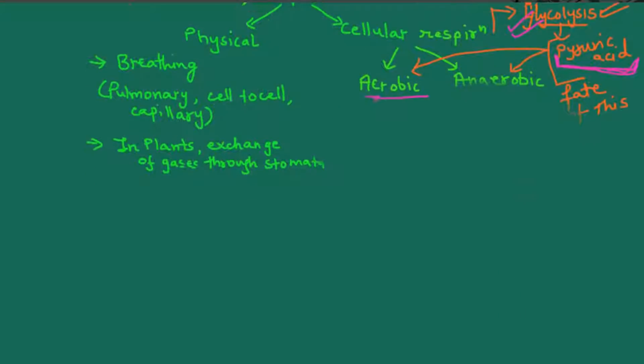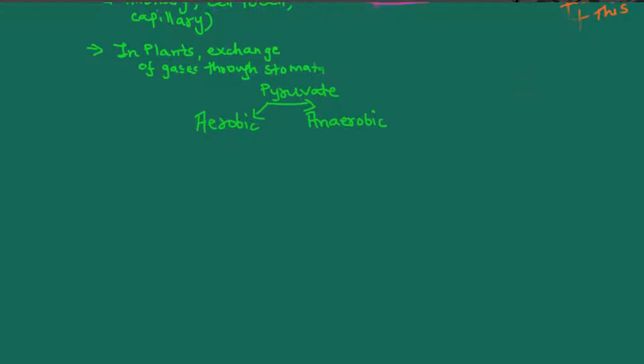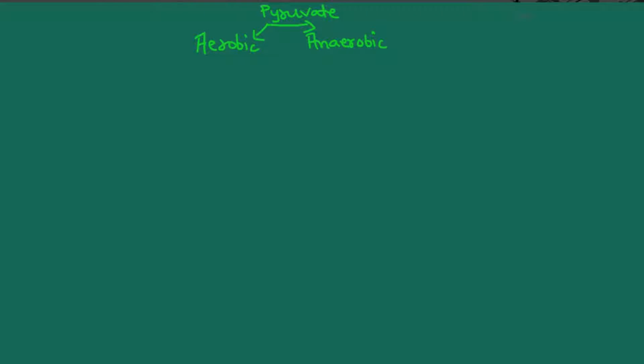Now, after understanding the types of respiration, we will focus upon the aerobic and anaerobic one. Alright, so let me write over here the aerobic and anaerobic respiration. Okay, from where are we heading? We are heading from pyruvate, or pyruvic acid, which can go through either of two pathways. It can either go in the pathway which follows the aerobic system or the anaerobic system. So now let us see what these are all about.